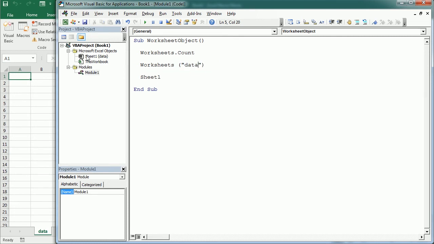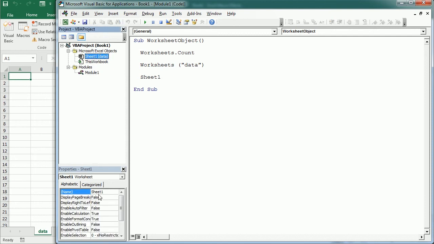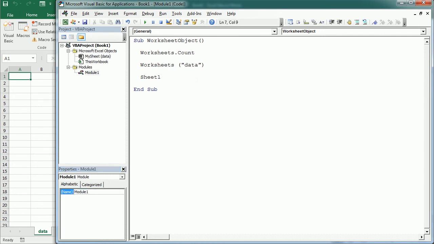We can also change the worksheet object name here in the properties window. So it says Sheet1, I can say MySheet or whatever name you want to give. So either way has its own advantages and disadvantages. Now we need to say MySheet, and then we can apply any property or method. Let's say we activate the worksheet. And we can also refer to a sheet with ActiveSheet, and that's of course the sheet which is active at that moment.